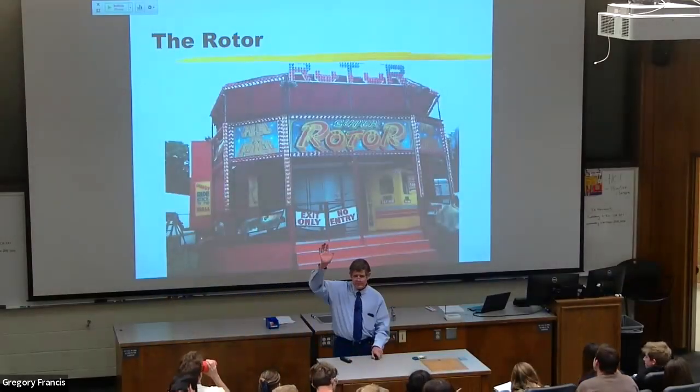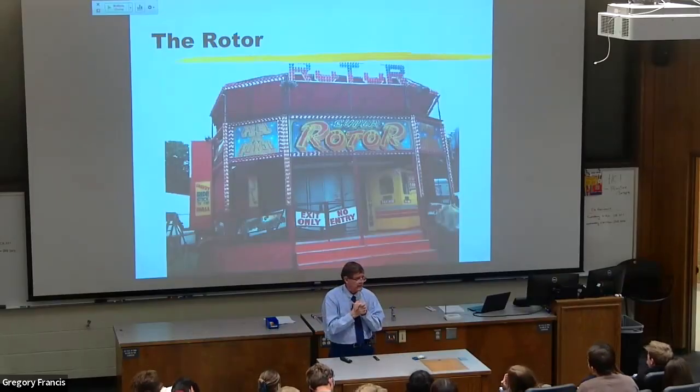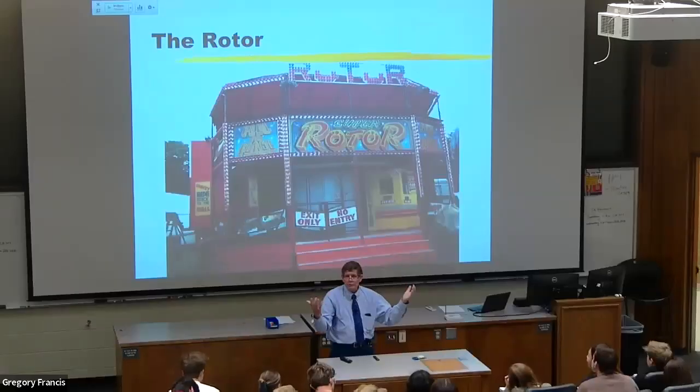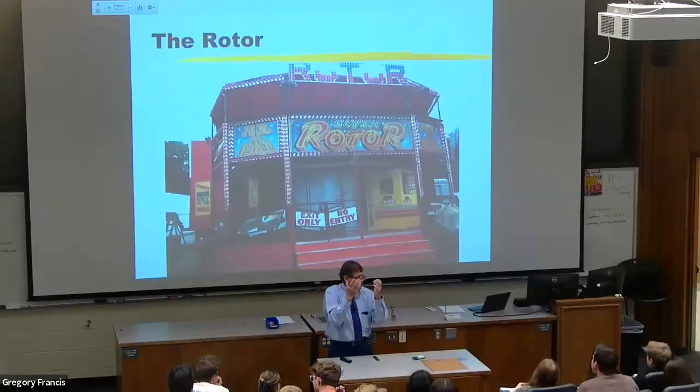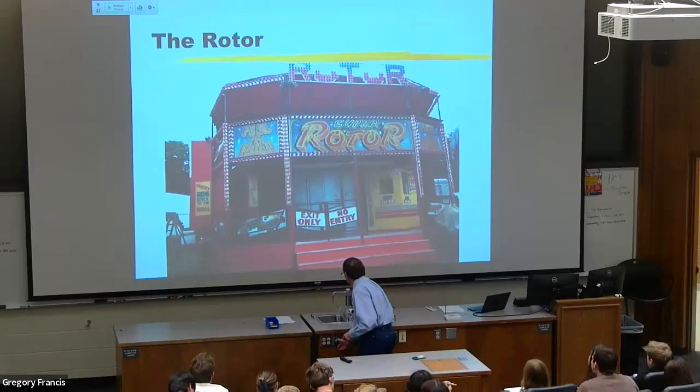How many of you have been on something like the rotor before? They don't call it that anymore, but this is what they had when I was alive. It's a room, a circular room. You go in, they spin you up, and then they drop out the floor, and you're stuck to the wall. Let's watch a quick video of that.